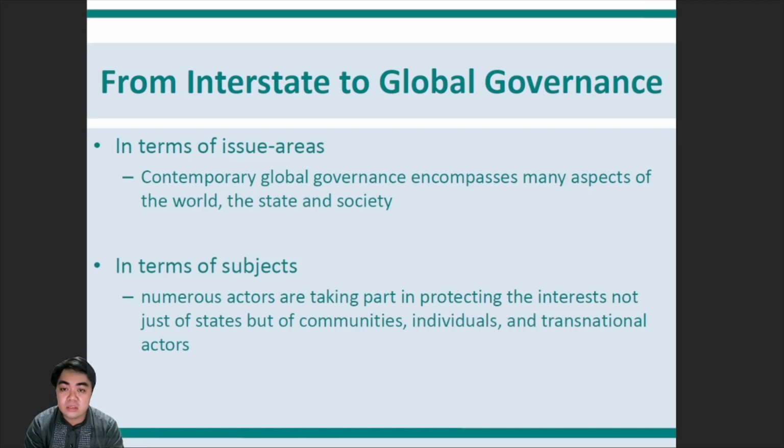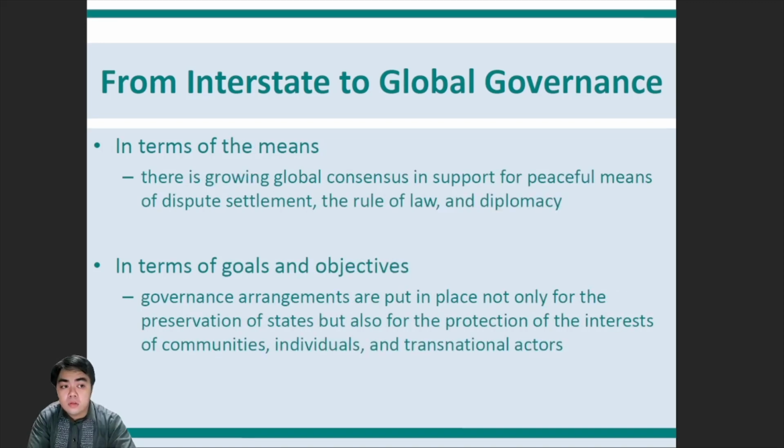So this is how issues are to be thought of today. They're not just something that individuals like you and I suffer from, but this is systemic, and they require systemic solutions rather than haphazard individual solutions that are nothing more than band-aid. So global governance primarily promotes cooperation among states, and not only among states but also among the different actors of the international system. For example, it promotes cooperation among intergovernmental organizations. It promotes cooperation among NGOs, for example. There is now a global consensus, or a growing agreement, in support of peaceful means for dispute resolution, and of course, the respect for global rule of law, rather than resorting to the traditional method of waging war to resolve differences.